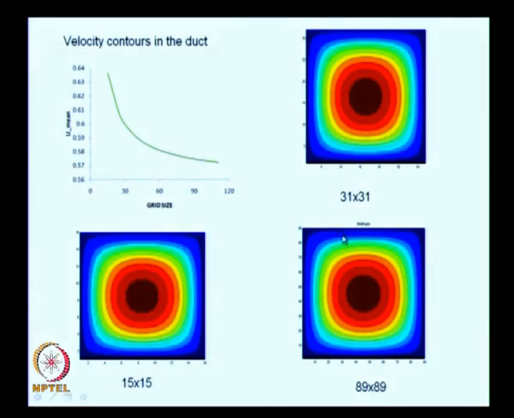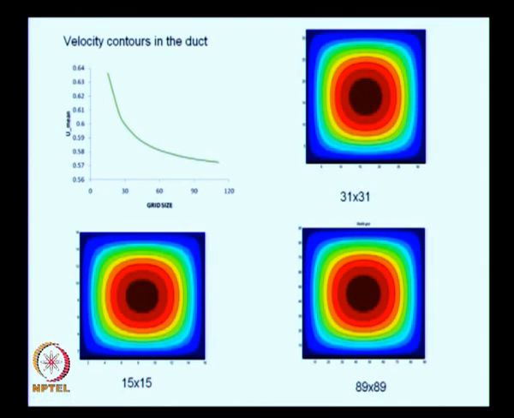If you apply that and go through the iterations, almost invariably on a computer, then we get a converged solution, and the converged solution can be integrated or added up to compute the average velocity, and we can find out how the average velocity changes with the increase in grid size, and ultimately get a grid independent average velocity, at which point we can plot the contours like what we have shown here, and this represents the variation of velocity within the interior.